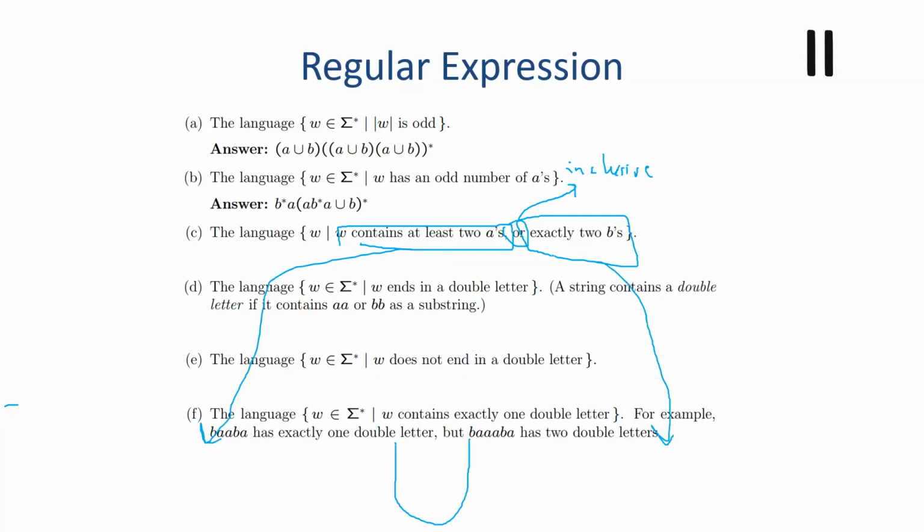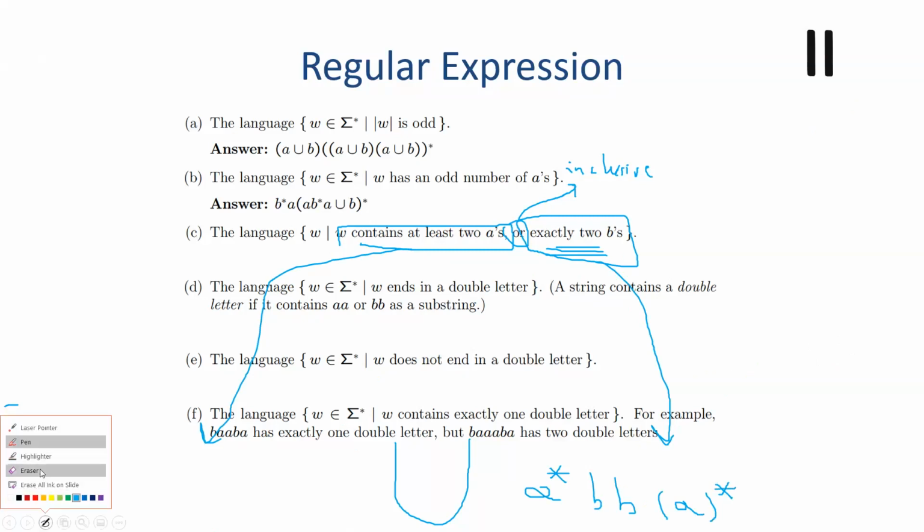Johnny, I'll focus. So let's do the exactly two B's because it's the easier part. And Johnny's close. Johnny's saying A star, BB, and then A star. Now, first of all, so this is exactly how you wrote it. As you wrote it, the brackets are not necessary because it only has A inside, so I'll remove them. And again, the star is only for the A. Okay, thank you. So it was a typo from Johnny.